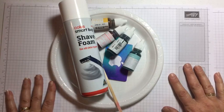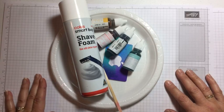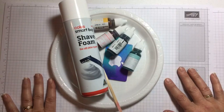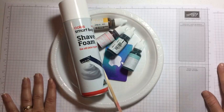Tonight we are going to get quite messy. Tonight what I'm showing you is a technique called the shaving foam technique, as requested by Jenny. She had requested this the other day, or the other week I should say. So I am going to show you how I do my shaving foam technique.